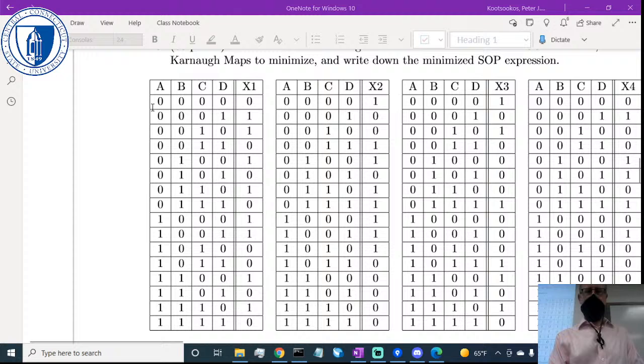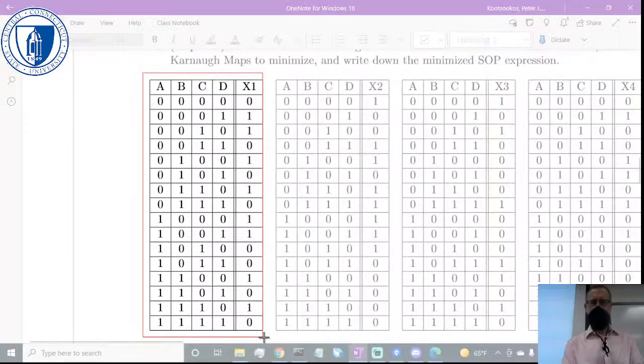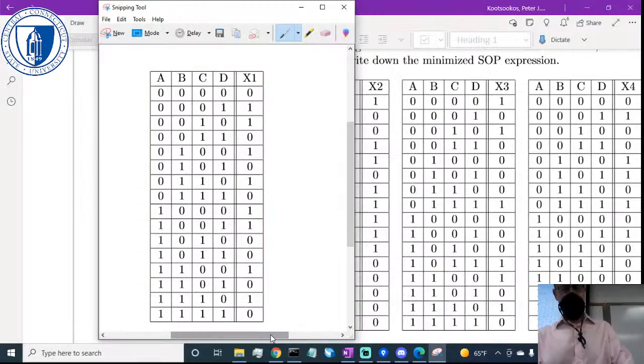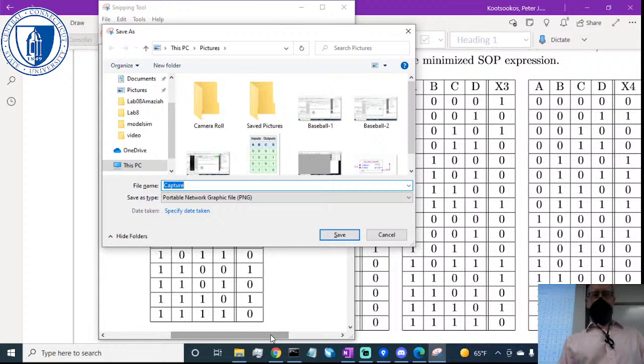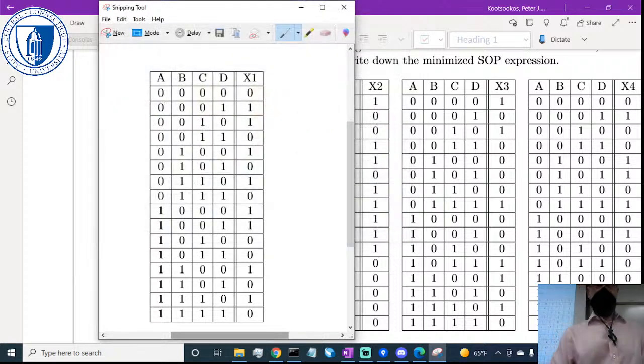Maybe. Haven't tried the new tool, so I should do the new tool. And this is in pictures and we'll do that.